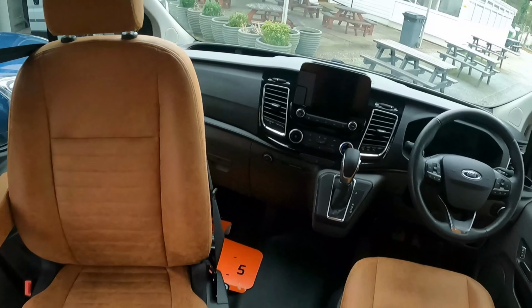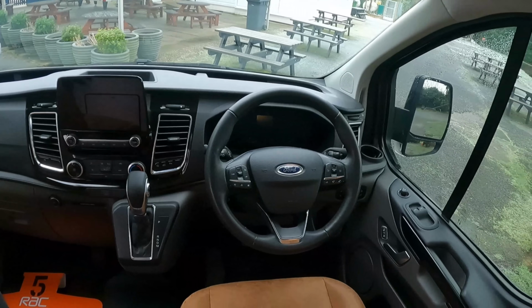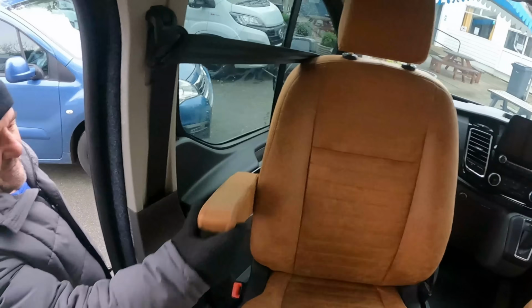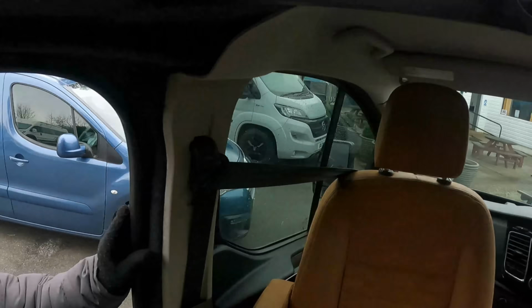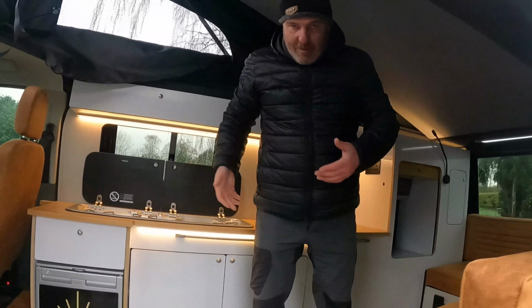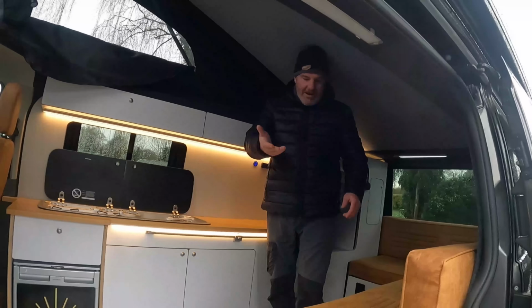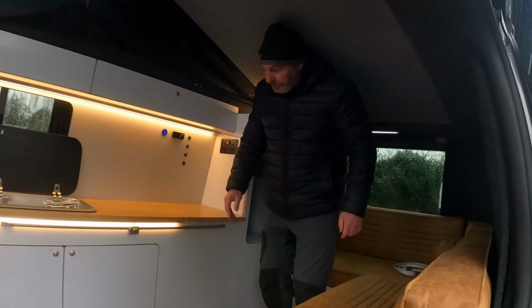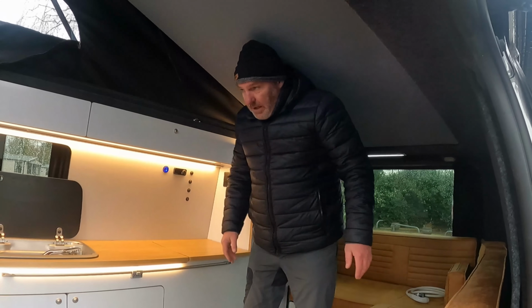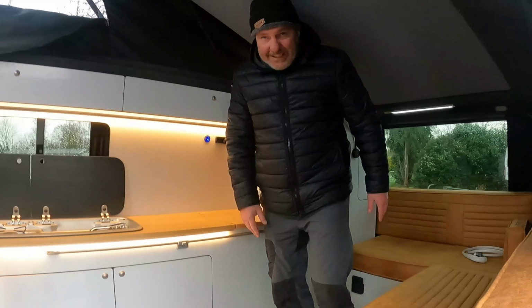And just quickly show you about this one is automatic on the Ford. I do like the poster, it's really comfy as well. Yeah, and then just showing you, we've got the pop top. You can actually zip these away to take this section out if it's a really warm day. So we are losing a few things like a shower, a cassette toilet. Yeah, we have got the porta potty. We have got the heating. It's everything you get in a VW. But all we're doing now is coming a little touch more smaller.